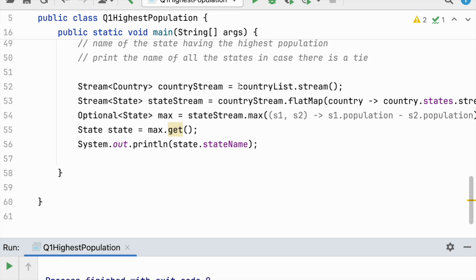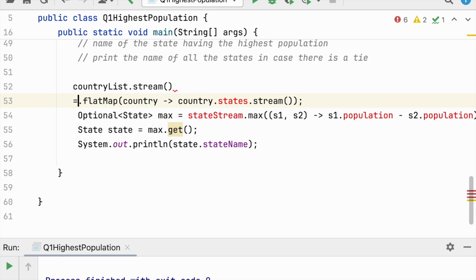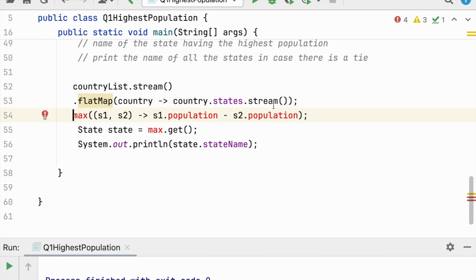Otherwise, in an interview, what I'm expecting people to do is just chain all these stream operations, which is quite easy. Let me just show you.